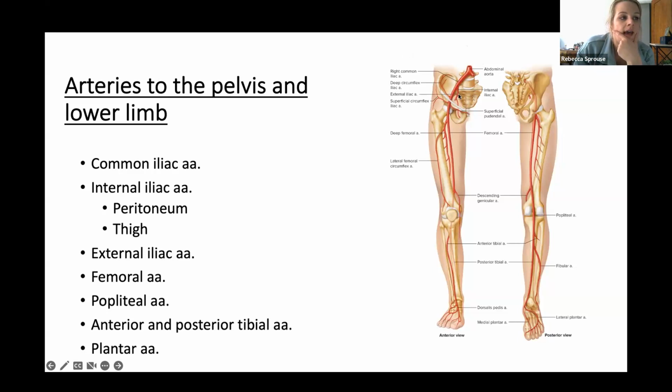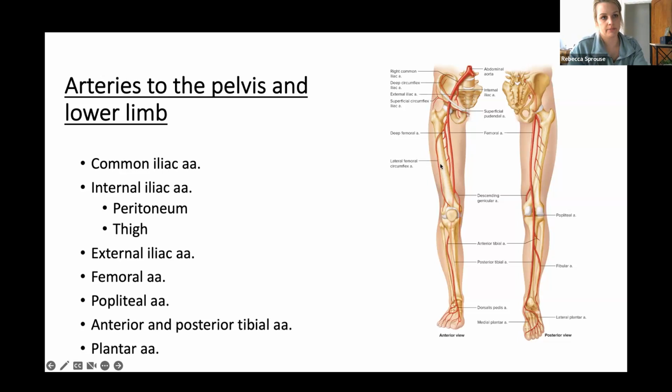The internal iliac goes into the pelvic cavity. We're not following that one any further for any branches. The one that I'm interested in following is going to be this external iliac. So as we follow the external iliac down, now it becomes the femoral. So just like with the arm, depending on where it's at regionally, it's going to be called something different, right? Same vessel. So your external iliac becomes the femoral.